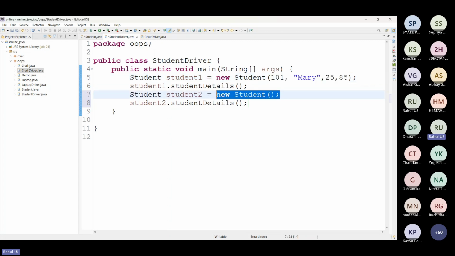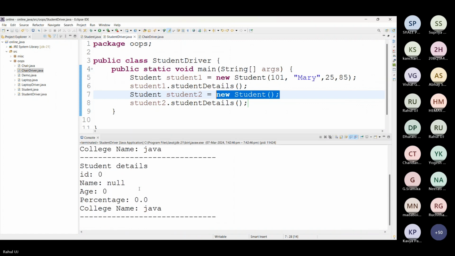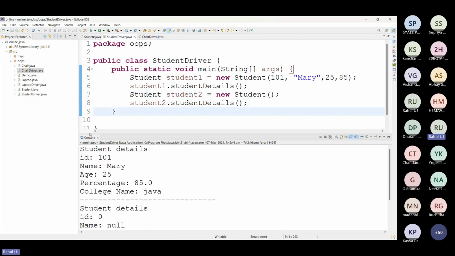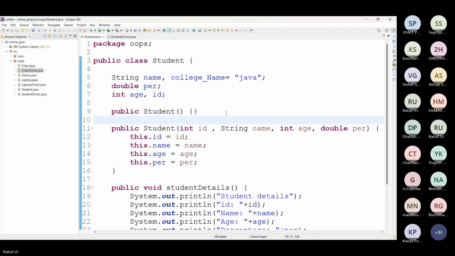Or if you want to create an object without passing any values, then also you can do that. You get two options to create the object. It is based on your requirement. Understood? Any questions? You can have more than one constructor inside the class.